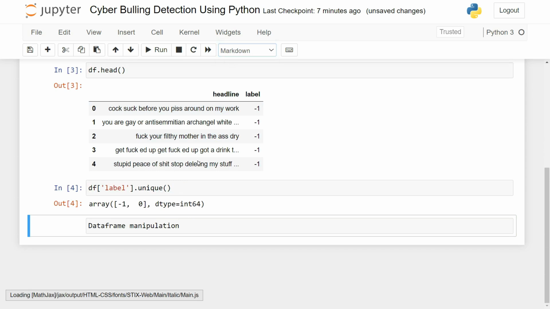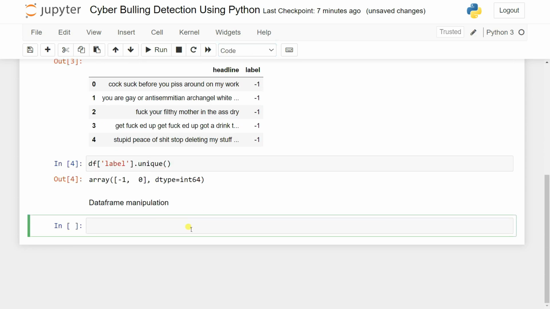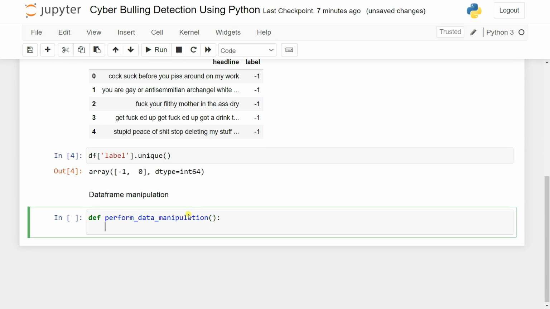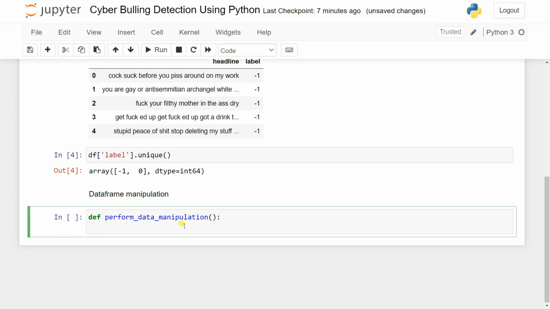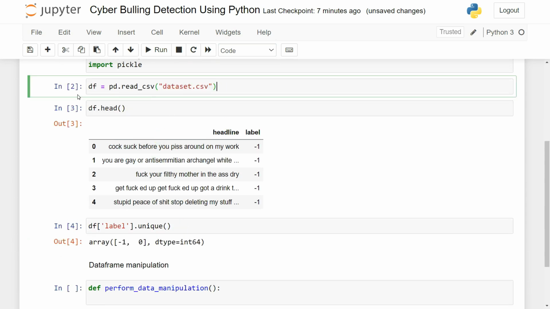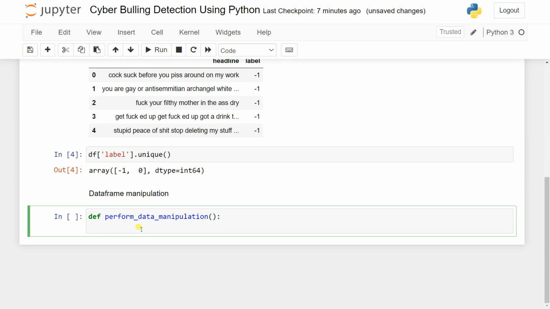Let's go to markdown, and after that I can use these. Okay, now let's define one function which performs data manipulation. Let's say manipulation, and it's not taking anything else, just a function that you're going to call, which reads the data frame. So we can copy this out. You can also do it manually without any functions.